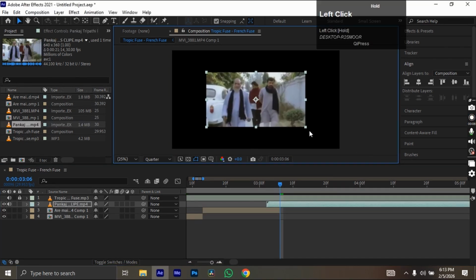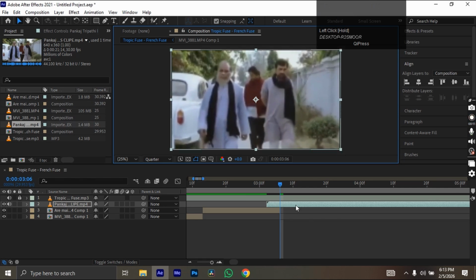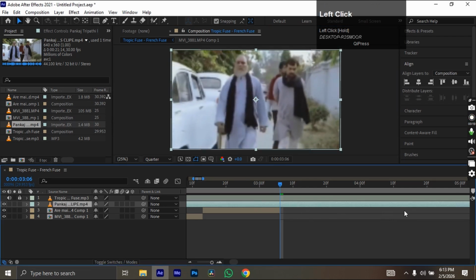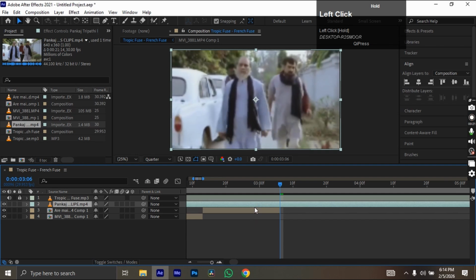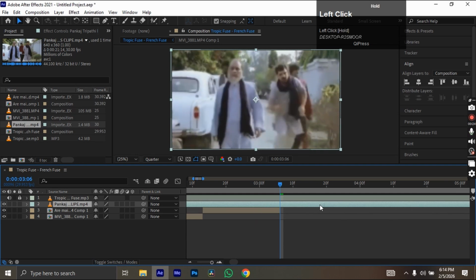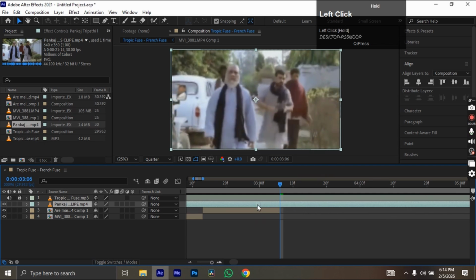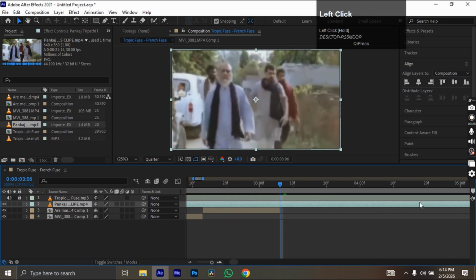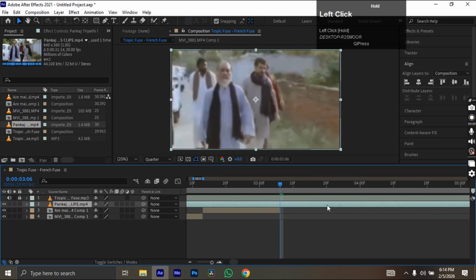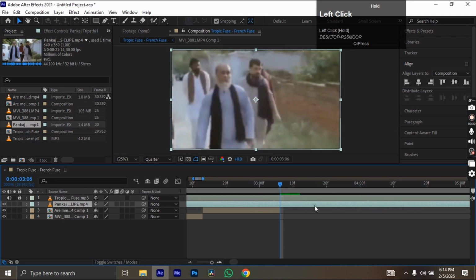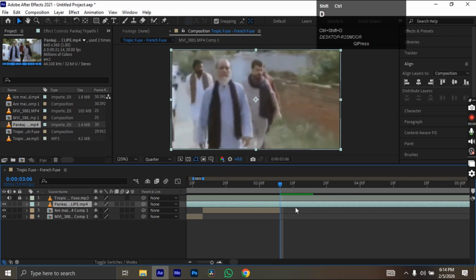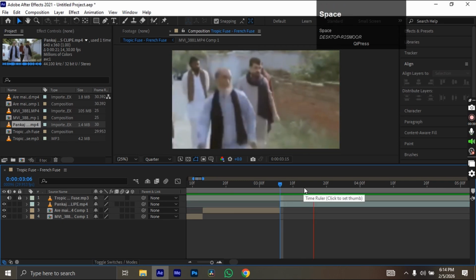First of all, scale up this video. Okay, now select the best part of your video, here. This part, Control Shift D and delete.